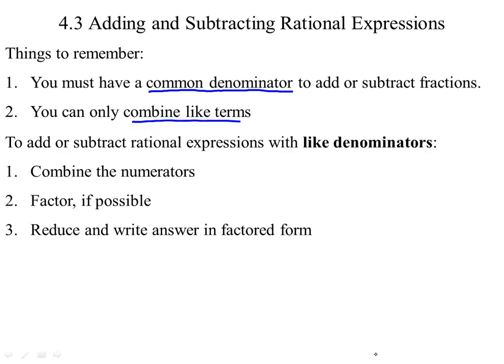When you add fractions, you add them together by combining your numerators. In other words, if you have something like 1/3 plus 2/3, that is not going to be 3/6. You combine the top, so you're going to get 3, but you leave the bottom as is. And then from here, you reduce. So it's just like what we learned how to do in 3rd grade. When you're adding and subtracting fractions, you combine your numerators, leave your common denominator alone, and then reduce.